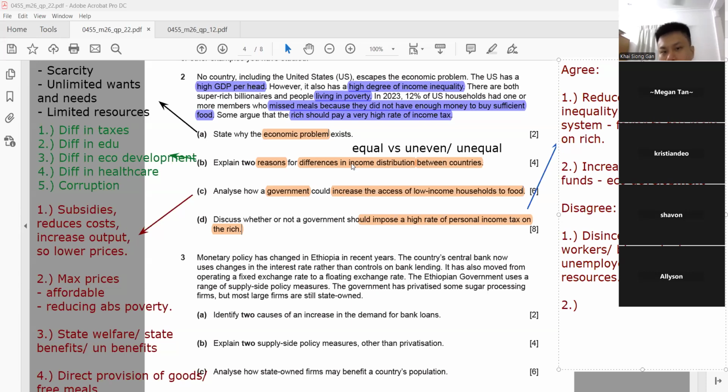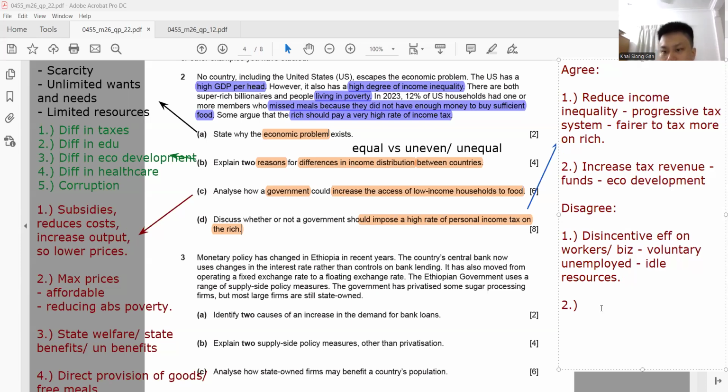Okay, you can talk. Wow, Siobhan, your answers are very fast. By taking a larger portion of their income, there's less private money spending. Okay, how do you relate to econs terms? The explanation is correct. You are lacking the econs terms. What are the econs terms you can relate to?